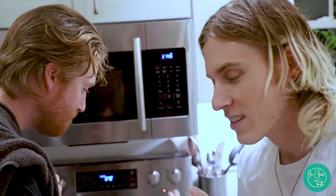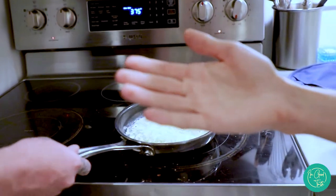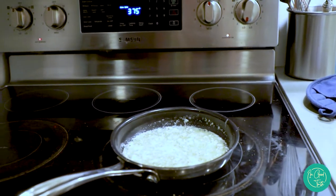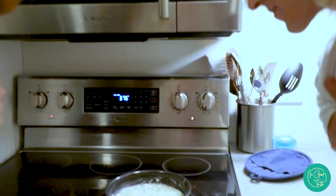I have a secret to show you. Come here. This is our butter glaze. Tell us what's in the butter glaze. Butter glaze has butter. It's got butter. Butter. It's garlic, red pepper flakes, and Italian seasoning.